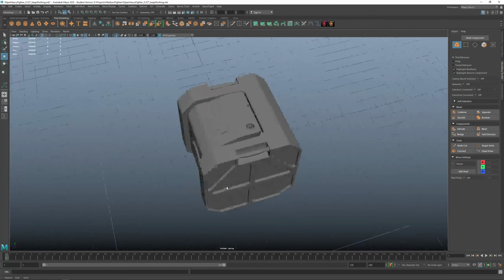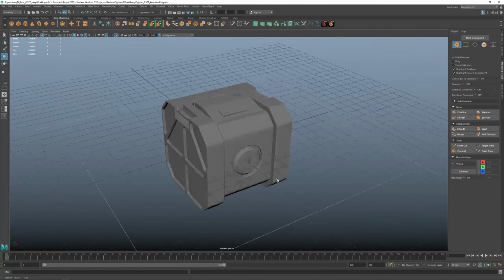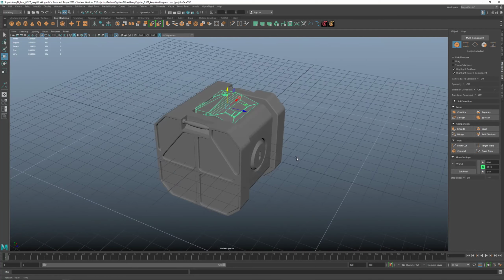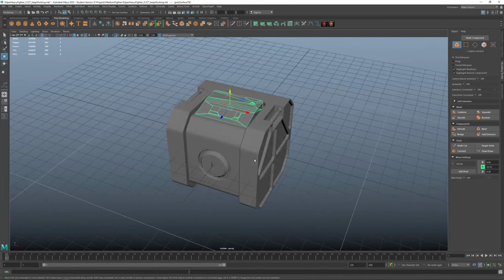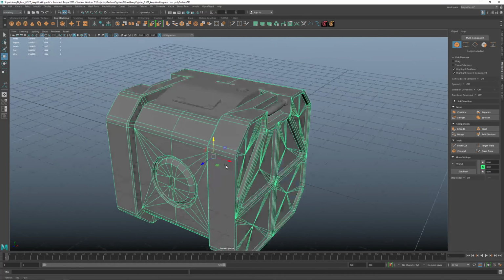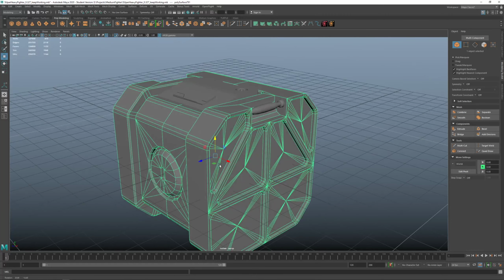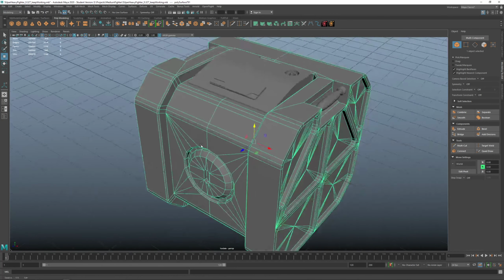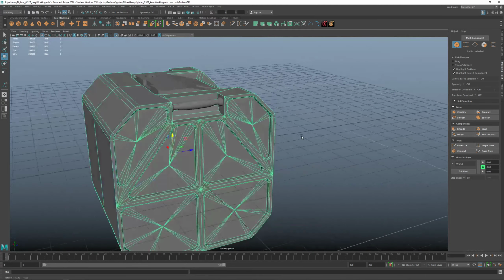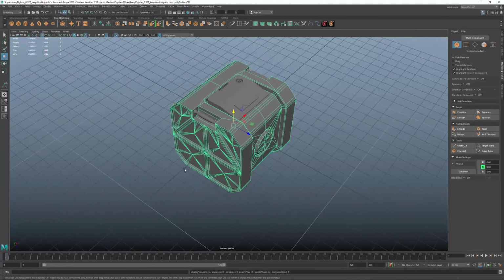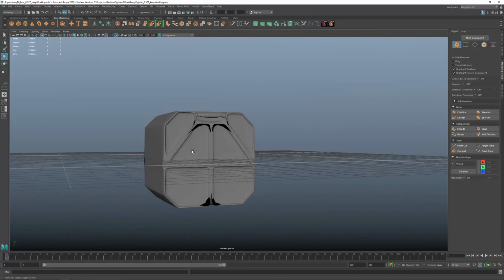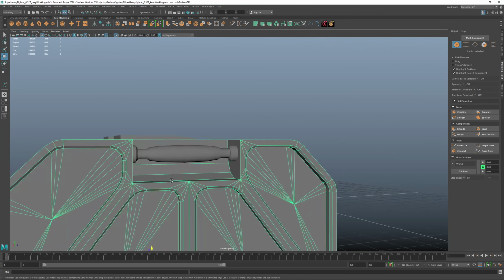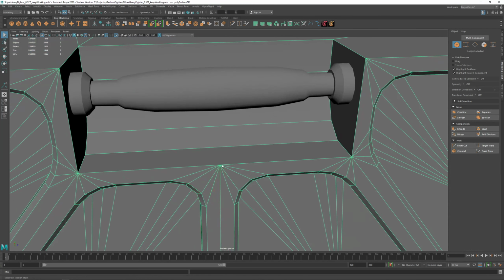Okay, so now we have the box completed, and I want to get this inside ZBrush maybe. I'm just thinking if I should reinforce some of these edges before I send it there, because when I'm going to subdivide it in ZBrush, it's going to look like this. Obviously this is hanging in the air.